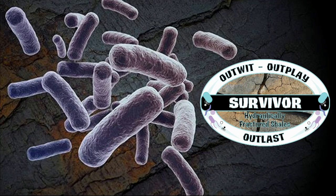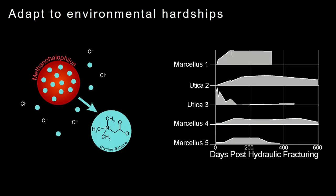Essentially, we're talking about what happens when we take microbes from the surface and we inject them deep into the sediment layer, and we're looking at what allows them to persist in this system. And just like reality TV, the first thing these microbes do when they get to their new habitat is they have to deal with environmental hardships. There's no McDonald's, there's no cell phone, there's no Twitter. These microbes need to deal with the salinity. And how they deal with the salinity is osmolytes. The microbes that persist in the system produce these organic carbon and nitrogen compounds that allow them to equilibrate the inside of the cell with the outside environment. And when we look across fractured shales, we find that there's actually one core metabolite that's always present, despite dynamic fluctuations in its abundance.